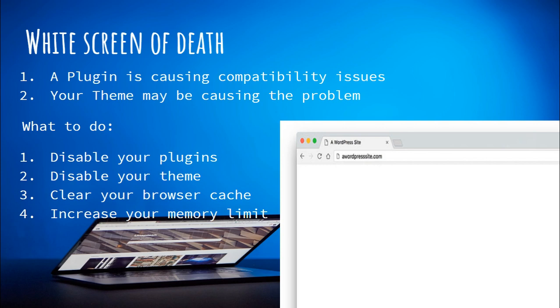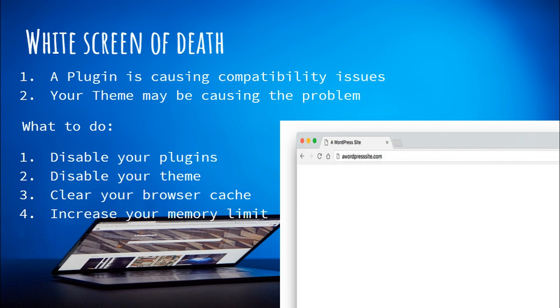You're likely to notice this error just when you install a theme, probably you change your theme to a new one, or you just install a plugin. So these are the two major causes of this error: when you install a new plugin, or when you install a theme. What causes this is if the plugin you installed is not compatible with the theme you have activated, or if the new theme you have activated is not compatible with the already installed plugins.